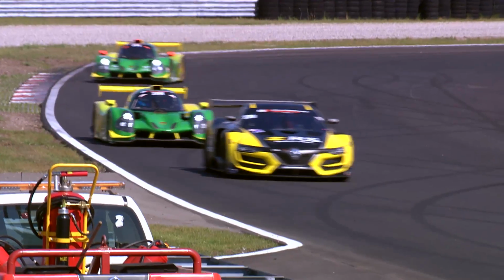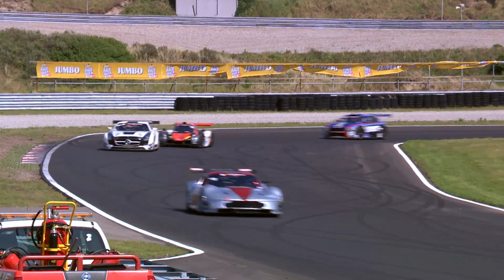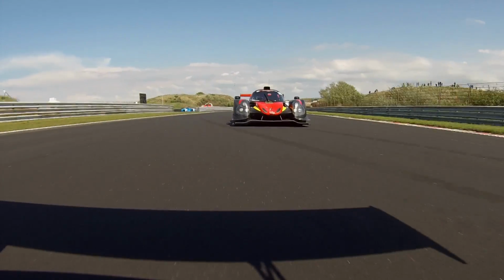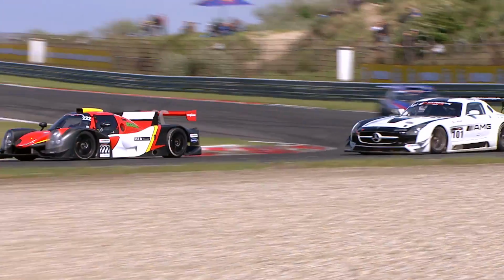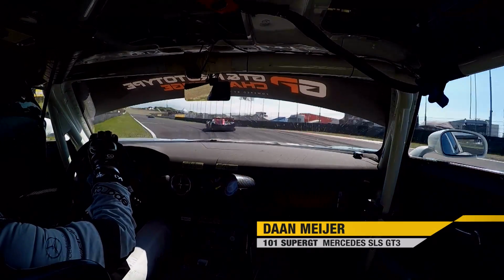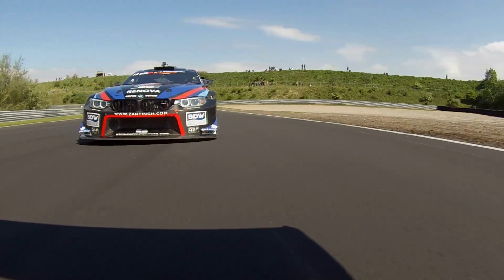Having to go a little bit the long way round, wasn't going to work. Martin Hipper looking to make all the moves now. Super GT leader Henk Tace pulling away from the white and black Mercedes of Dan Meyer, who has got right behind him David Hauser, the Ligier with problems that didn't do qualifying. Hauser never raced at Zandvoort before, so been quite surprised by how much lateral G there is with all the corners here constantly pushing you from one side to another. Just two straights on the meandering Zandvoort circuit.